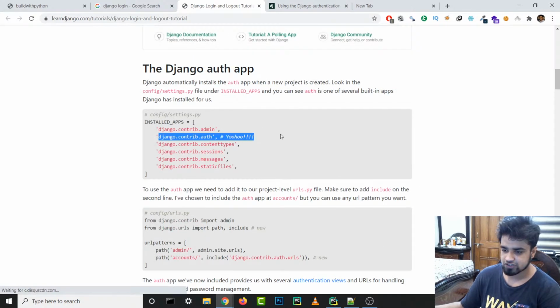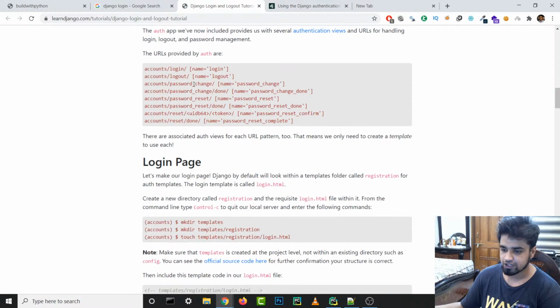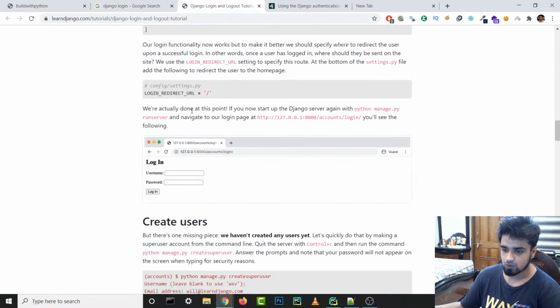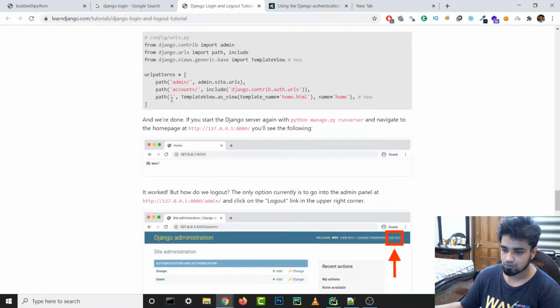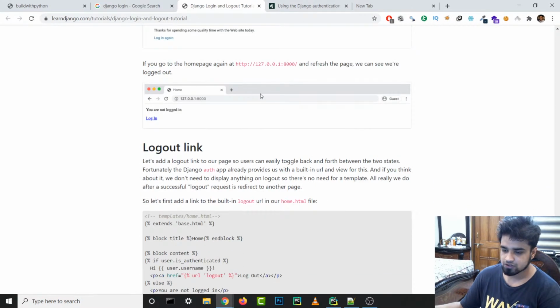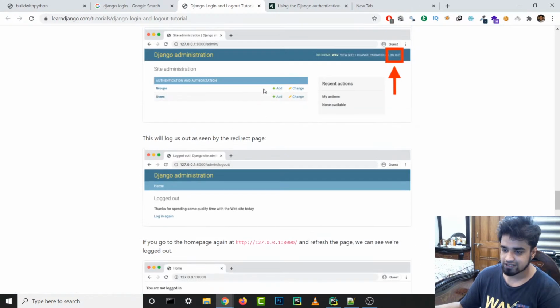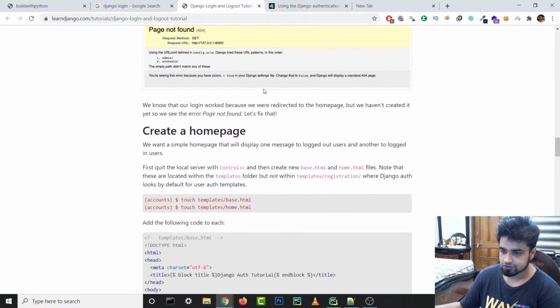So it is also doing the same thing that we did. Accounts include this thing, and we already did this, and we need to create this registration login. We have already done this. Create users, not a thing. Create home, nope. This logout stuff. It also doesn't have a way to include it randomly, does it?